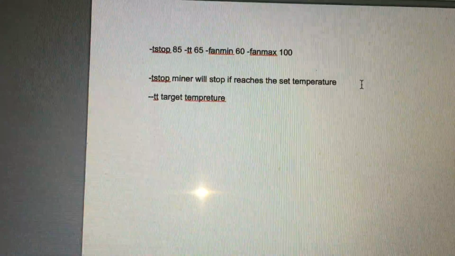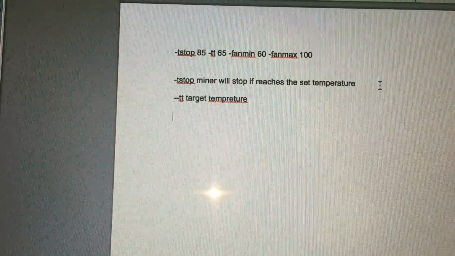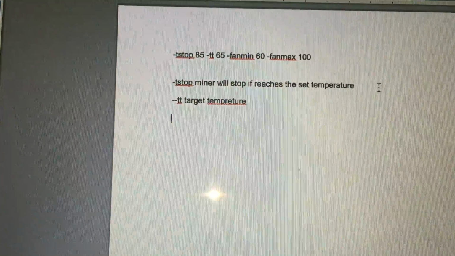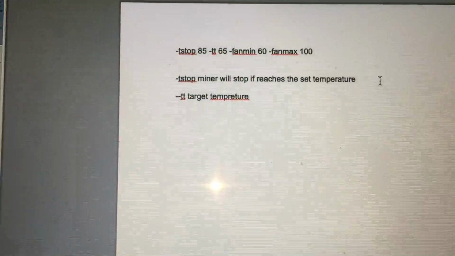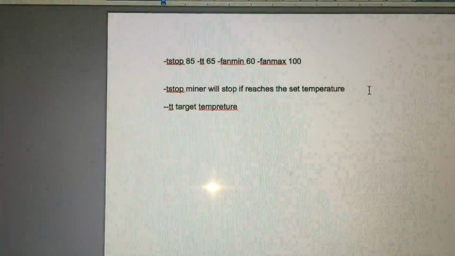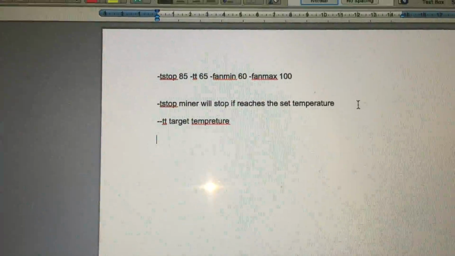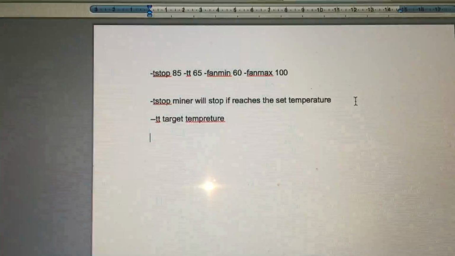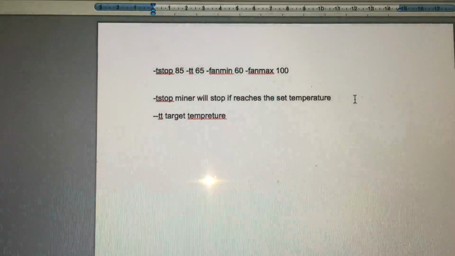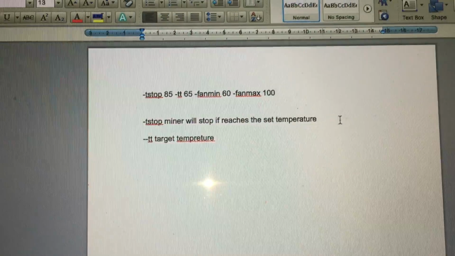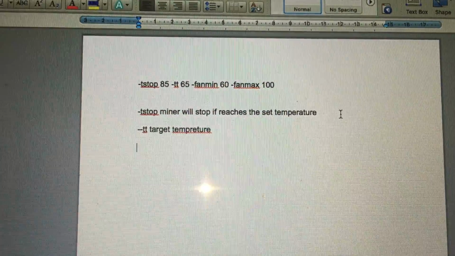One more thing, if necessary guys, underclock the cards, because most of us have them overclocked at the moment, working as much as possible. But if it's too hot, try to underclock, make sure you put the hashes a bit down, but at least you're protecting your cards, because that's the most important thing. I don't care if I mine 5 or 10 megahashes less, as long as my cards are cooler, and they're not getting overheated and overworked. Of course you can put it down when it's too hot, and then you can overclock it again when it's maybe at night time or when it's cooler. You just have to play around with it.